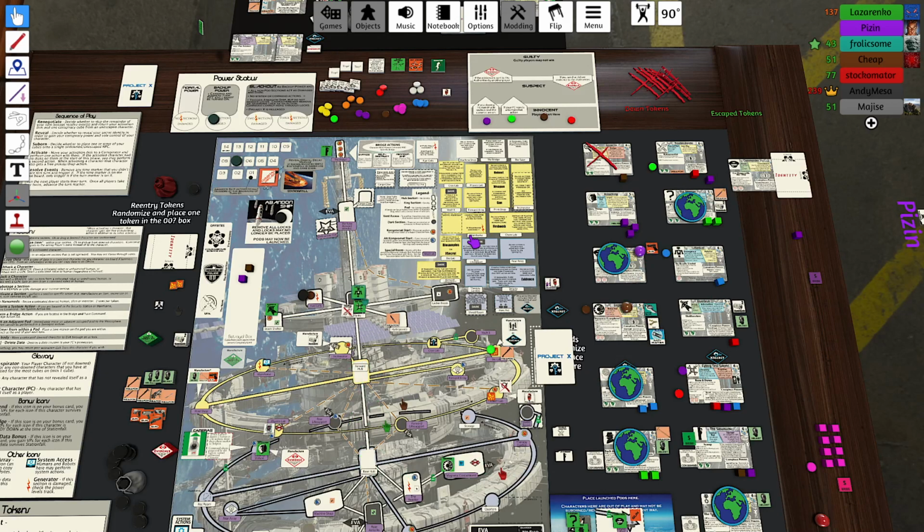Wait, what's happening? What's happening? Cure. No. How do you move twice in cure? Because the second move is free for the medical bot. Right. They can move for free into a section.